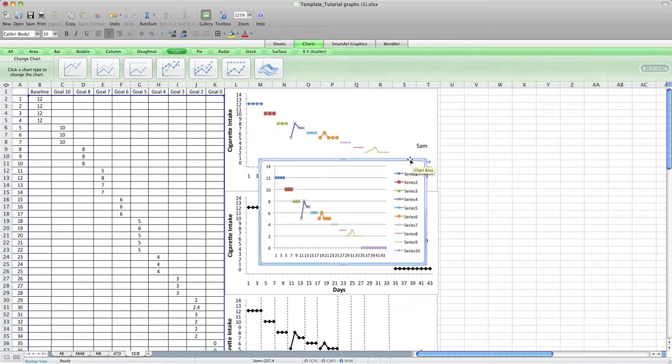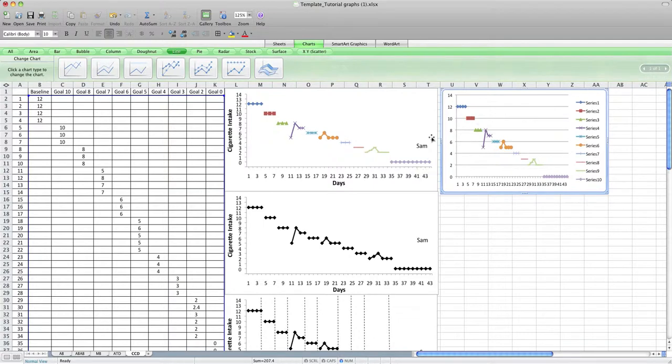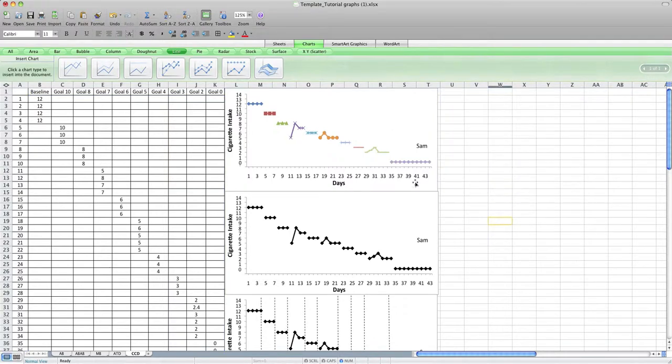Okay, now that you have this graph, I'd like you to pause the tutorial and format it to look just like this one over here, and then resume with the tutorial. Okay, now that you have your graph formatted, be sure that it looks just like this one over here. So make sure that you do have a number -1 on the y-axis, and make sure that's covered also.